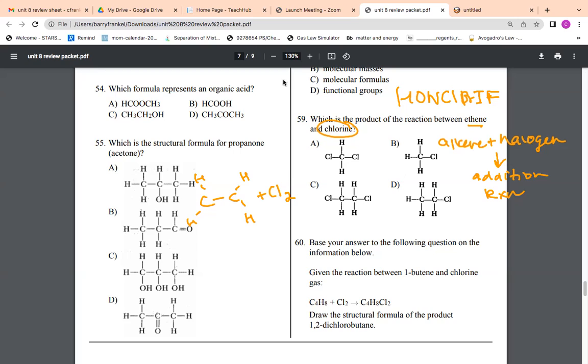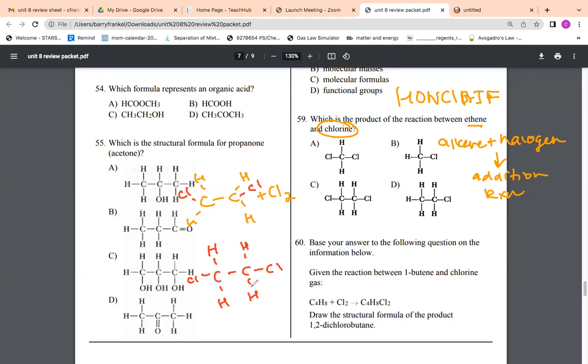I'm going to change the color. One will attach itself here, and one will attach itself here to this carbon. So I'm just going to redraw this whole thing. We're going to end up with ethane as our parent chain, single bond now between our carbons. And we have a chloro group on carbon 1 and carbon 2. You also could have drawn the chlorines down here and down here. It doesn't really matter how you draw it.